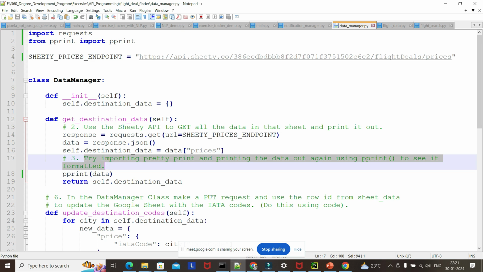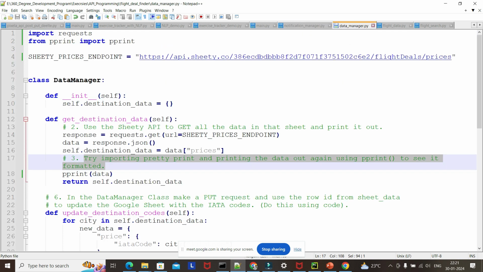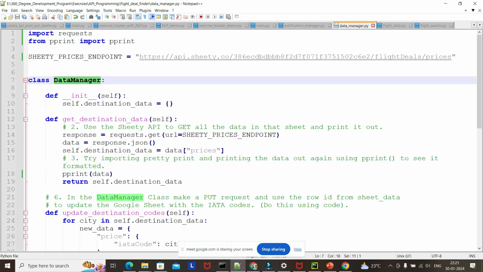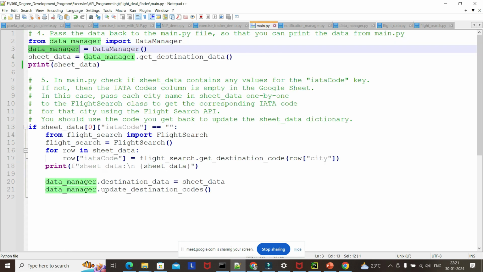Now if I go back, how we will be doing this: from the data manager file we will import the data manager class, and from the data manager class we create a data manager object.